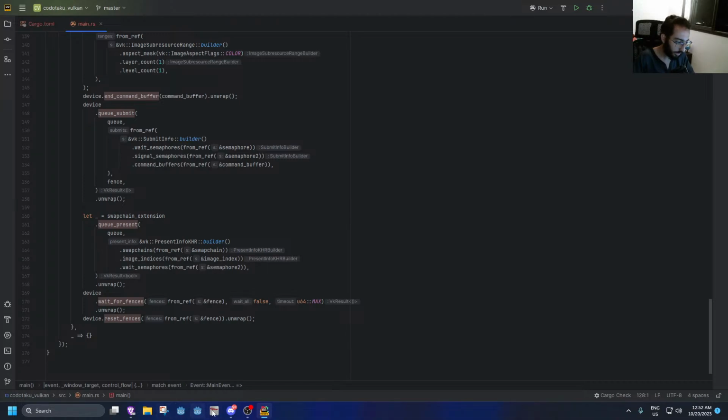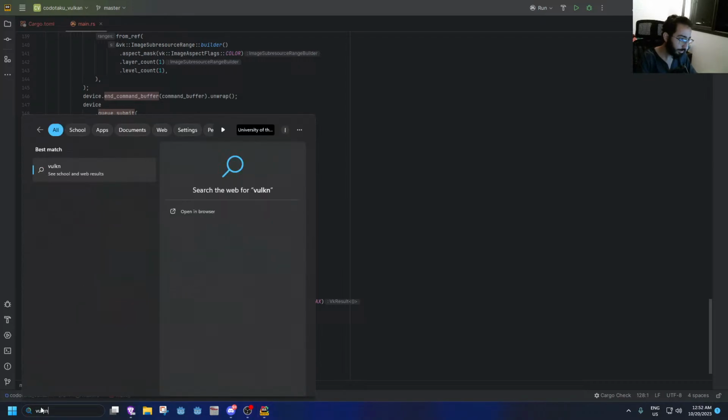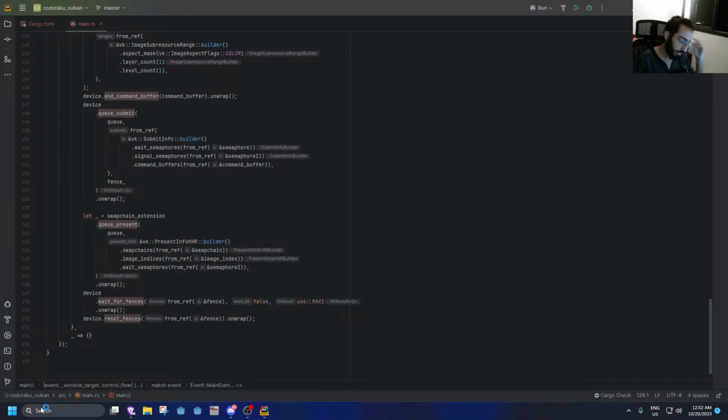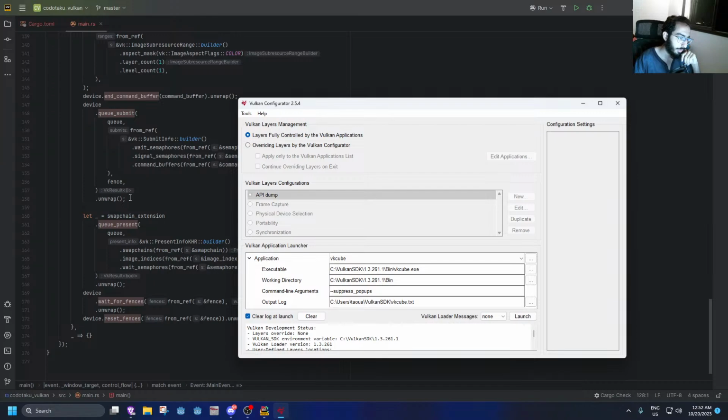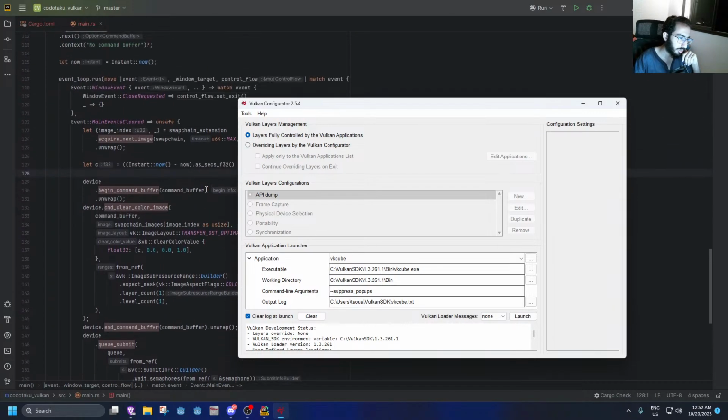So let's go ahead and check Vulkan Caps Viewer, not that. I want Vulkan Configurator. Let's check the validation messages. There are probably going to be a lot because we have missed some things. For example, the layouts.